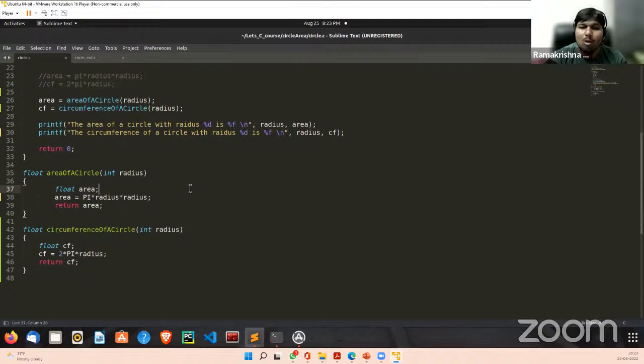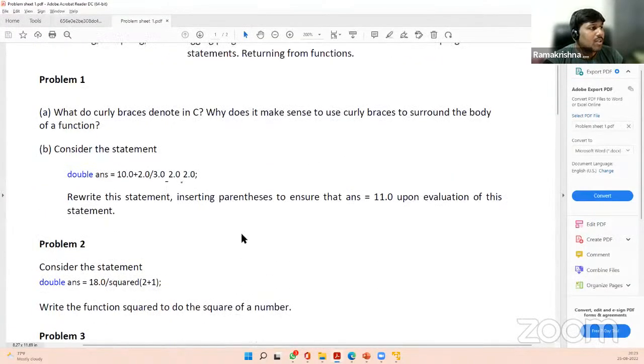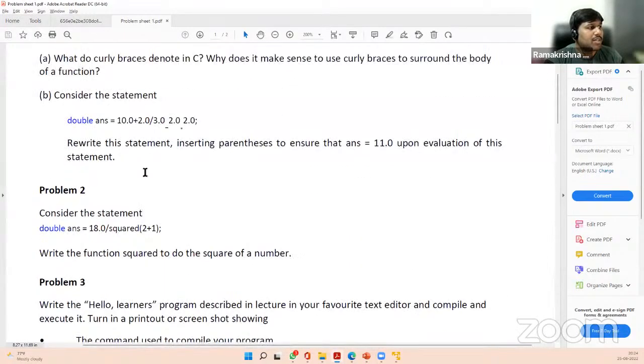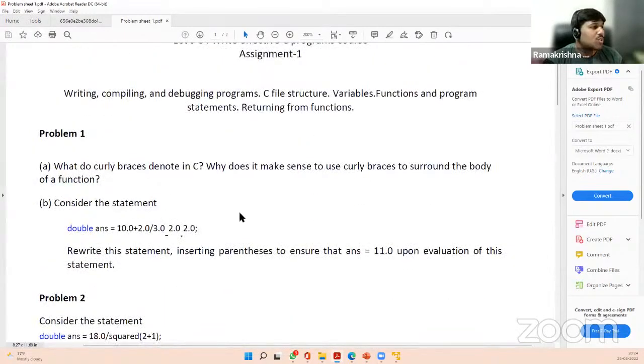Before that, I'll open last assignment's solutions. These are the questions that we have, only 5 questions I have given to you. For theory, I asked: what do curly braces denote in C?